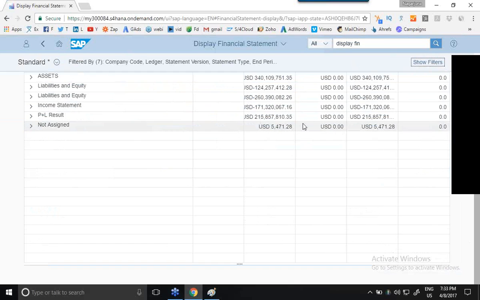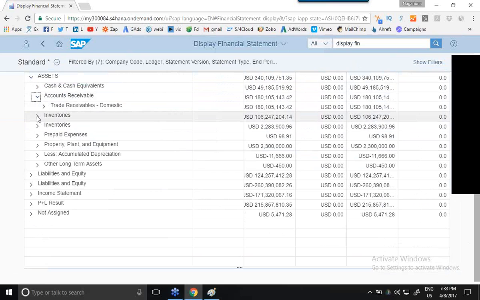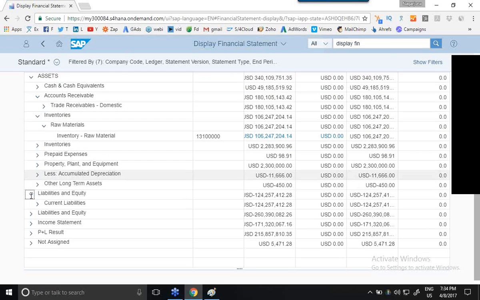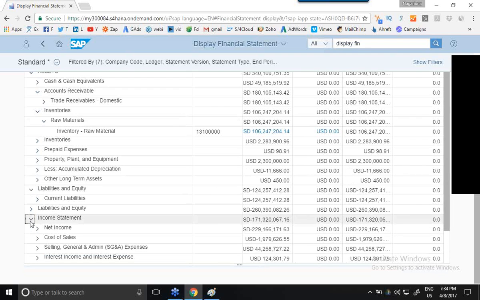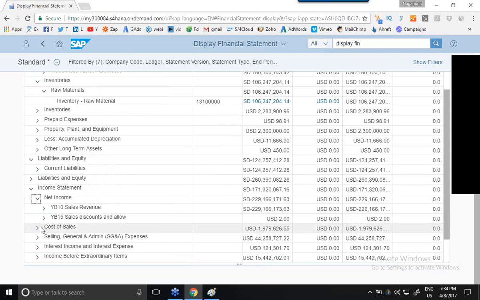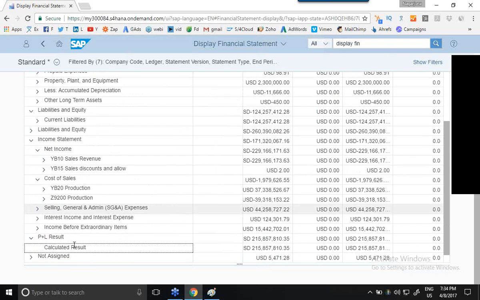So here you can see assets, accounts receivable, inventory, raw materials. All this you can do directly on the system. You can do it on net income, cost of sales, profit and loss.